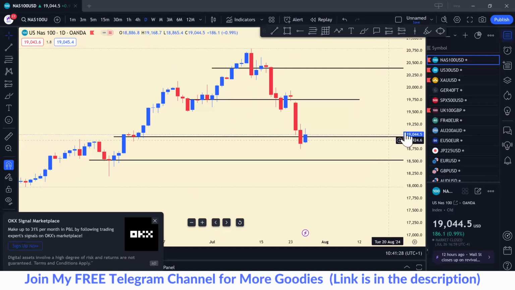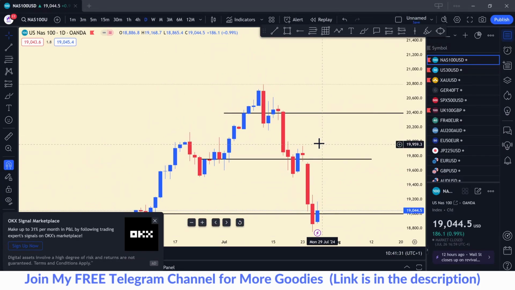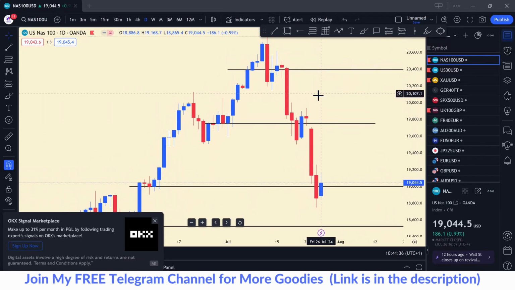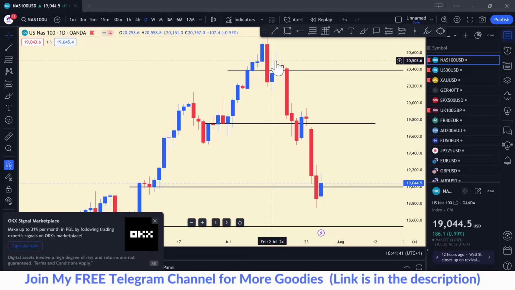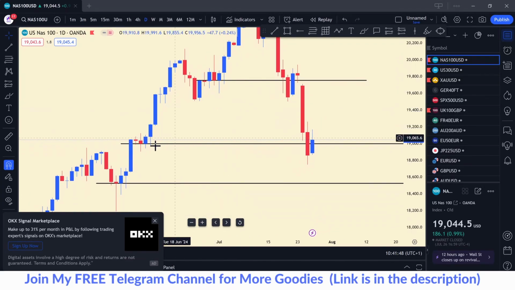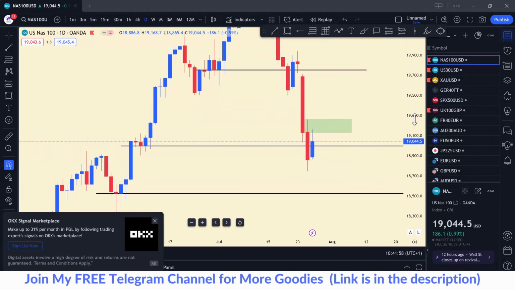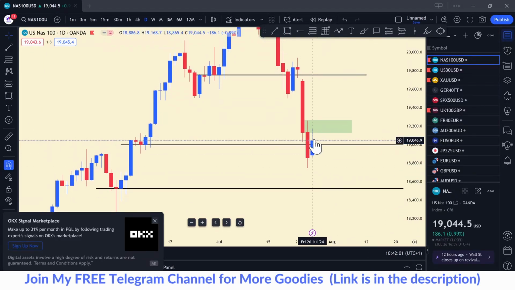In the daily, I also do the same thing and see what direction the daily is. So currently, the daily time frame is also bearish because it rejected from this particular opening price. And since then, we have been closing below the opening price to the downside. And as you can see here also, we close below this. So that means if price comes up to this level here, I will be interested in looking for a short. Okay, and as you can see, price came in here and rejected.